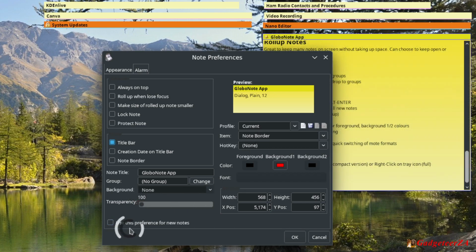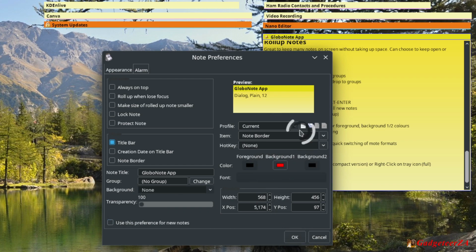Also, if you tick over here, use this preference for all new notes. That is where you would set all these things if that's the way you want a new note to start up immediately. Along with its size over here, maybe default colors, that sort of thing. That's where you'd have it on. So obviously it's going to stay off most of the time. It's only if you make a couple of changes and you click there and say okay, and then next time they'd all start up that way.